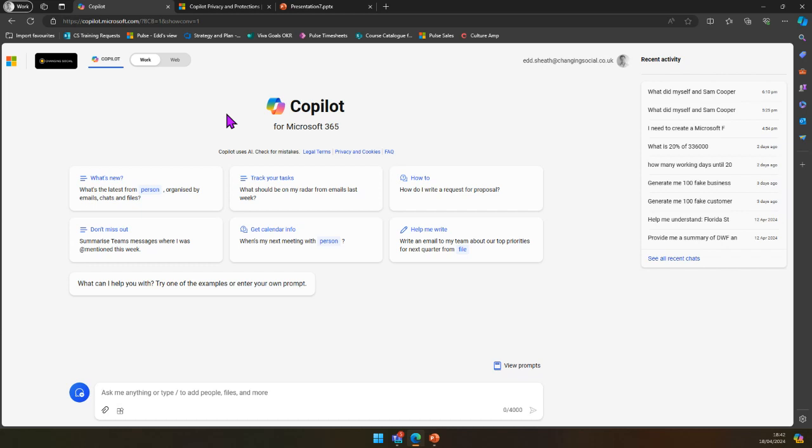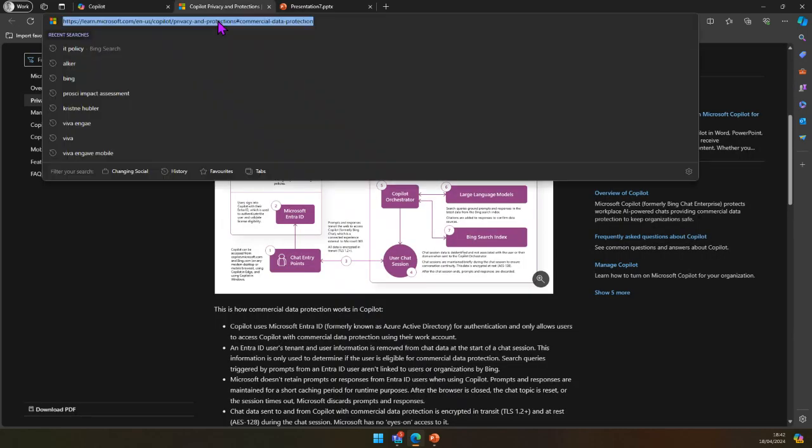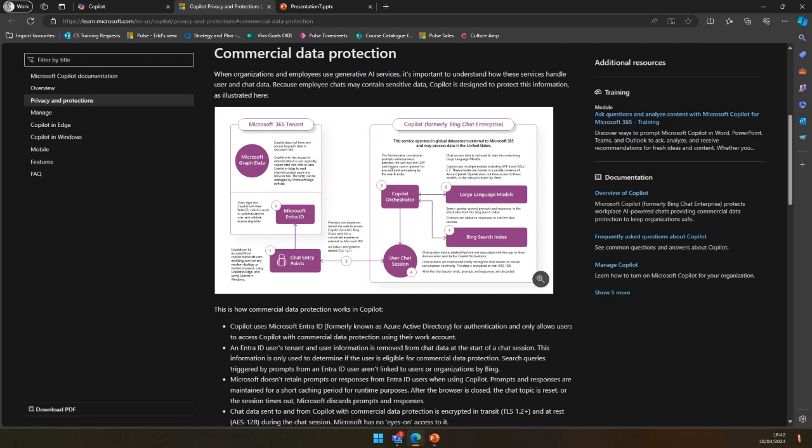There are a few wizards that Microsoft provides. So there's the Copilot setup wizard, and there is the Copilot privacy and protections page, which is first and foremost when it comes to Copilot. Bear with me 2 seconds. Sam, I'm just going to drop this in the chat and you can publish it out for us, hopefully. I will also make it as an announcement because I've just realized I can do that too. Perfect. Did I miss any other questions that came in, Sam?